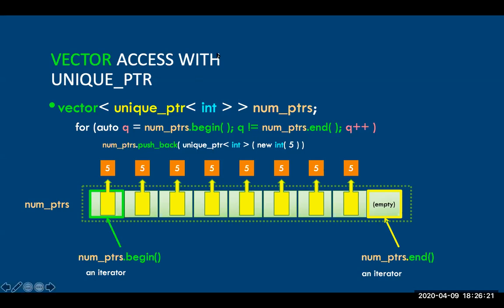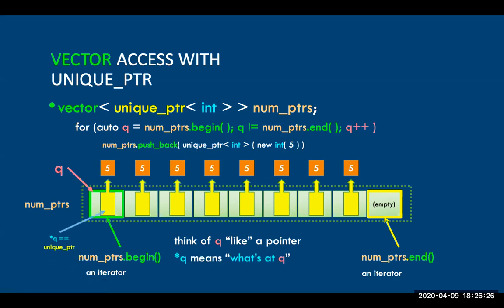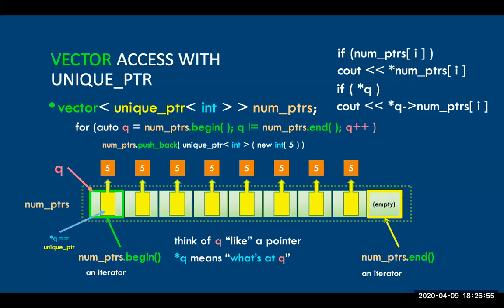Okay, all right, well, let's see if we can kind of do an exercise. This is all the same old stuff we've seen, right? So we could say if num pointers of I, in other words, if the shared pointer at a particular location of I is not null, then we can go ahead and print out what it points to, right? So we can do that by virtue of the fact that num pointers is holding a shared pointer, and we can evaluate that instance and it will determine whether the pointer is actually null or not on that pointer. I keep saying shared pointer, but it's a unique pointer in this case, right?